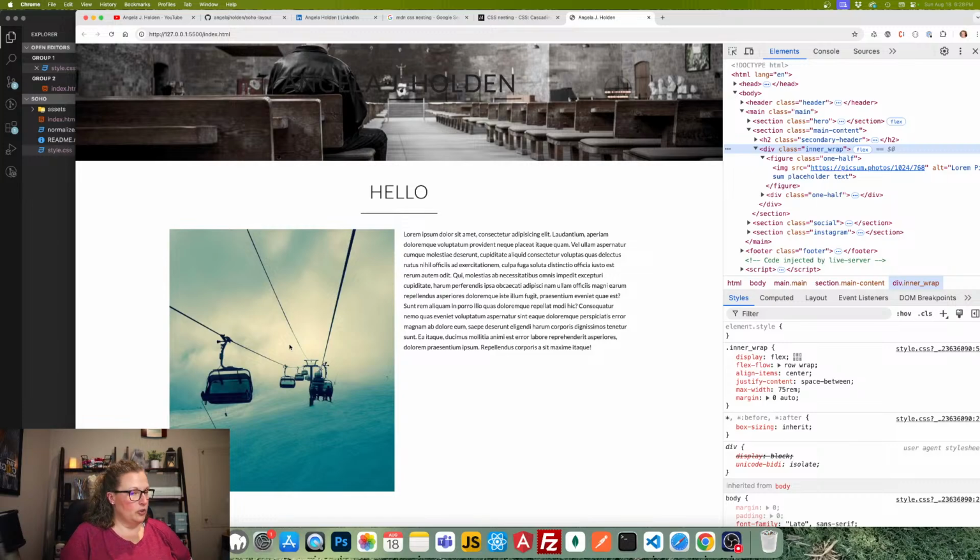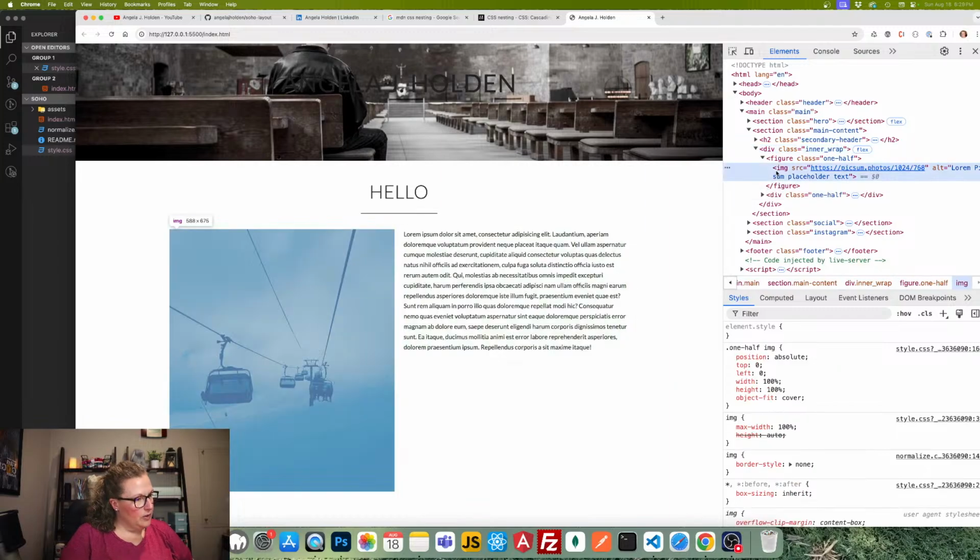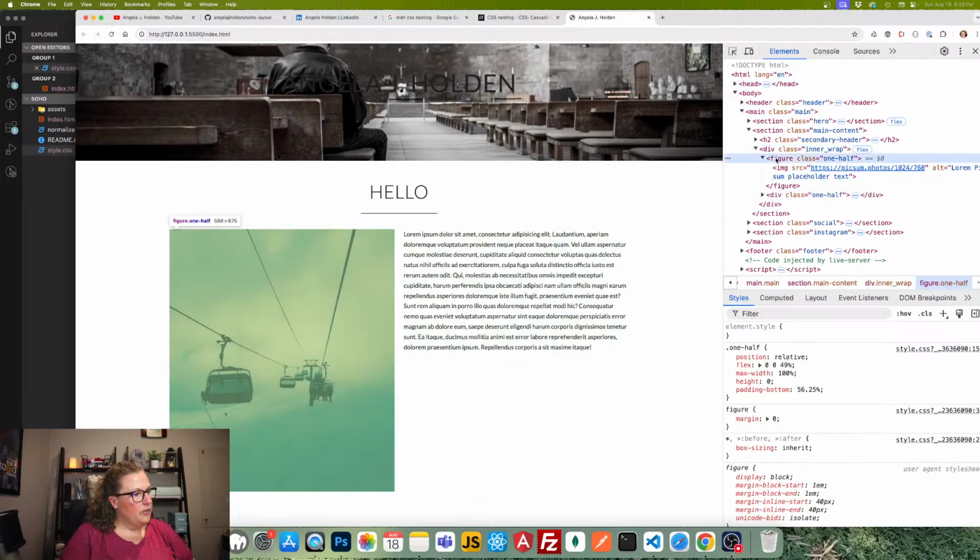If it were 100%, you would see a perfect 16 to 9 ratio image. So we actually have to cut that in half. So half of, let's see here, 56.25 divided by 2 is 28.125. Let's see how that looks.